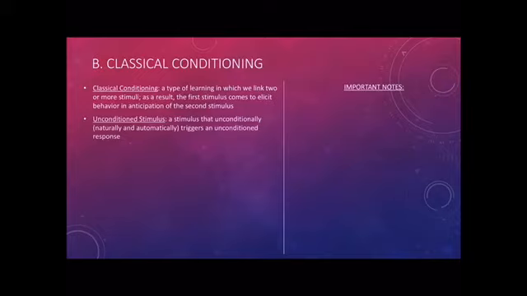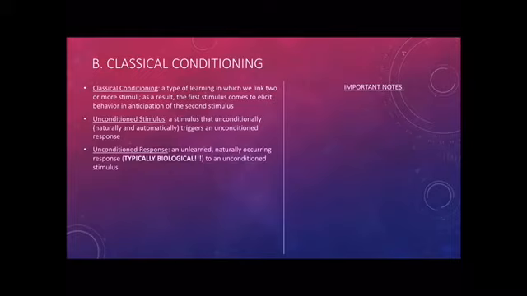So an unconditioned stimulus is a stimulus that unconditionally, which means naturally or automatically, triggers an unconditioned response. And the unconditioned response is an unlearned, naturally occurring response, which is usually something biological, to an unconditioned stimulus. So let's pause there. In this example, the unconditioned stimulus would be food. It means that it's a stimulus that unconditionally, naturally, and automatically triggers a response. So anytime in the presence of food, a dog will salivate.